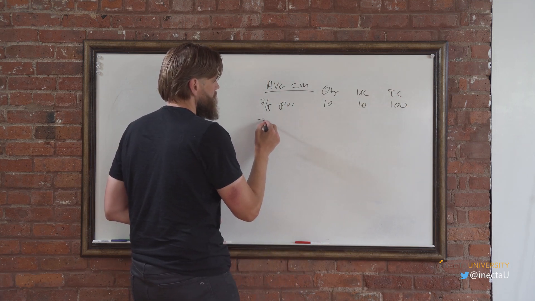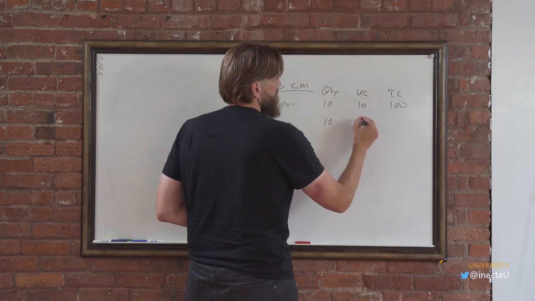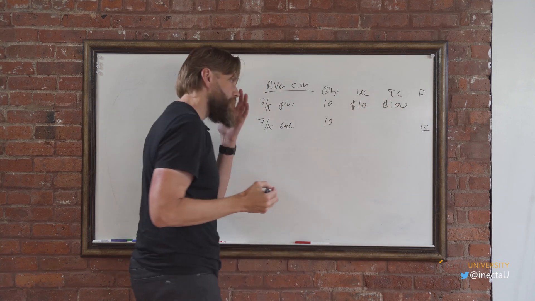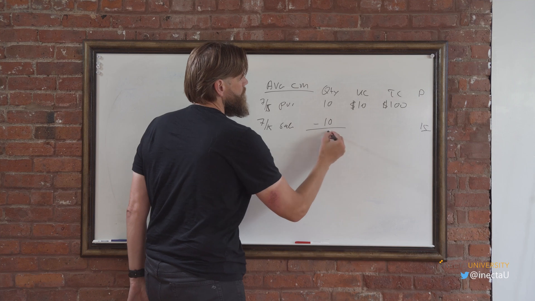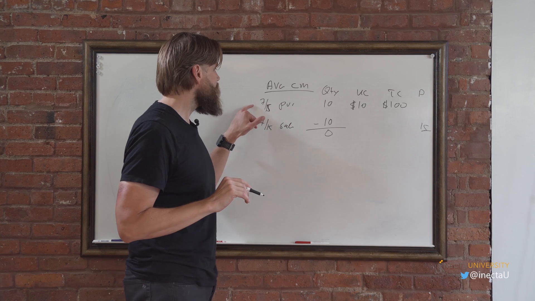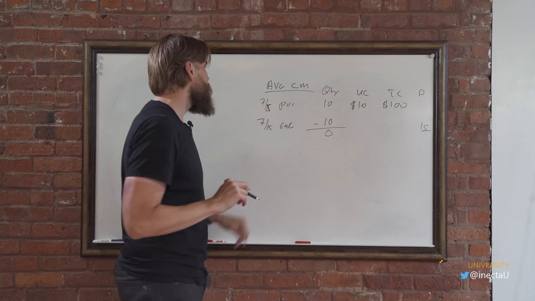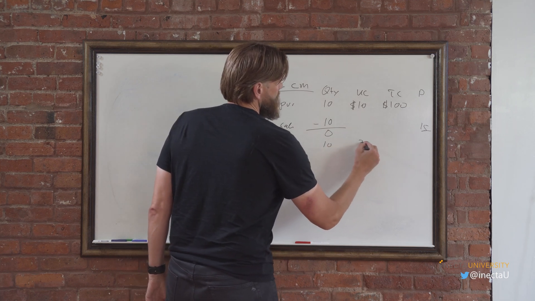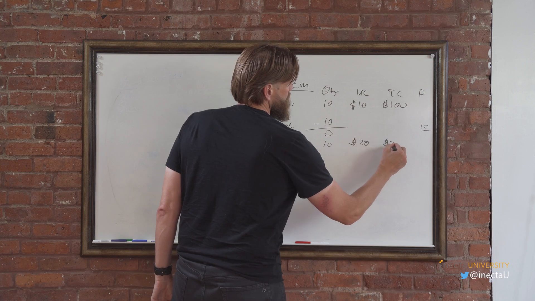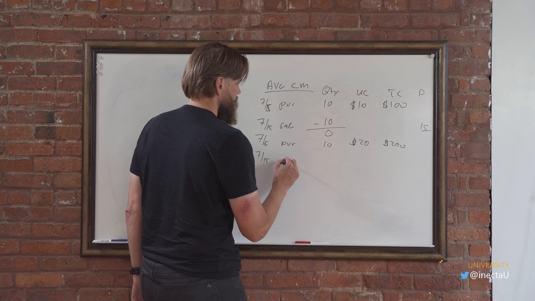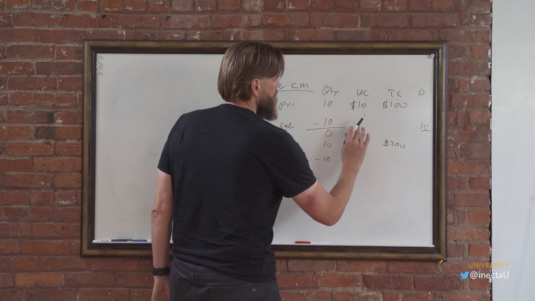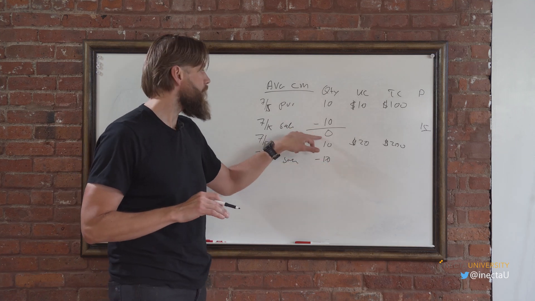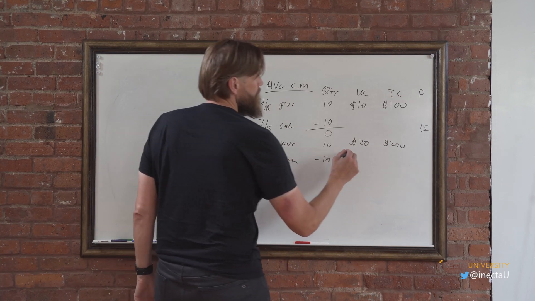And then we have a sale on the 15th for the same 10. And let's say the price is $15, but price doesn't really matter. So we have here $10 total $100. So we sell the 10, which means that right now we're at zero quantity. And let's say if on the same day we buy, so 7.15, we buy 10 at $20, and so that's $200. And then we sell them again on the same day, $10. And then the unit cost of this sale intuitively would be $20, because it zeroes out here. But in actuality, what the system does, it puts it out at $15.